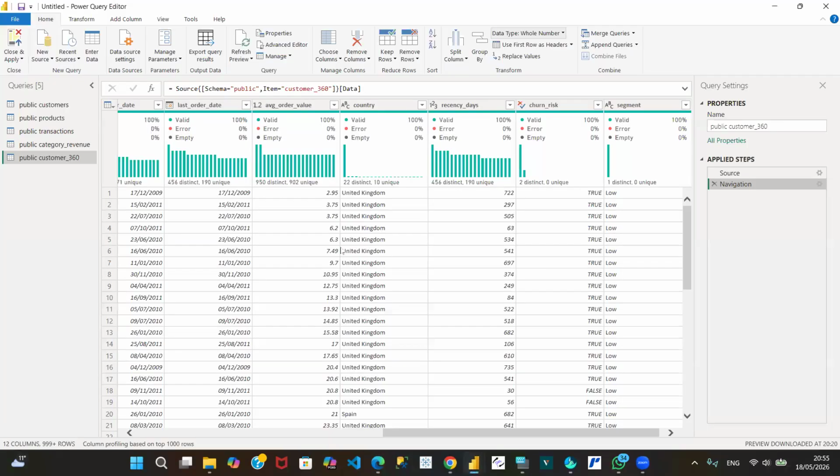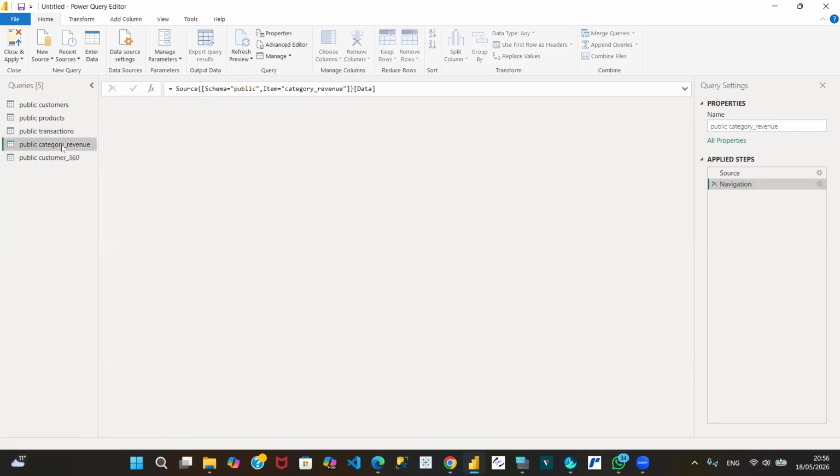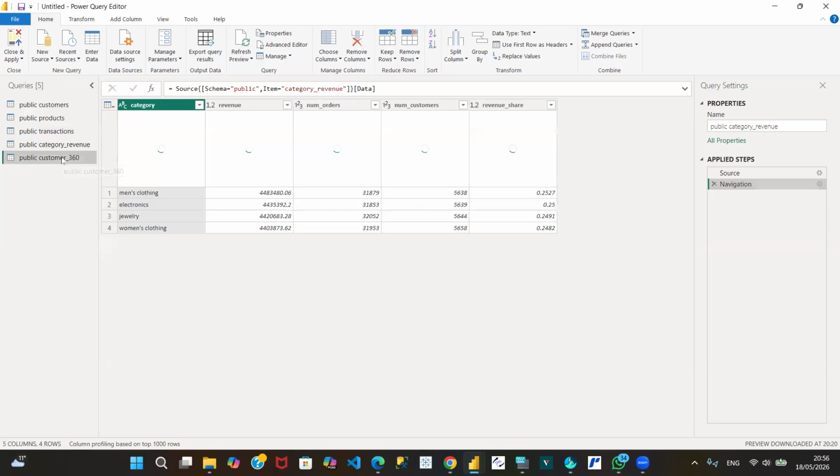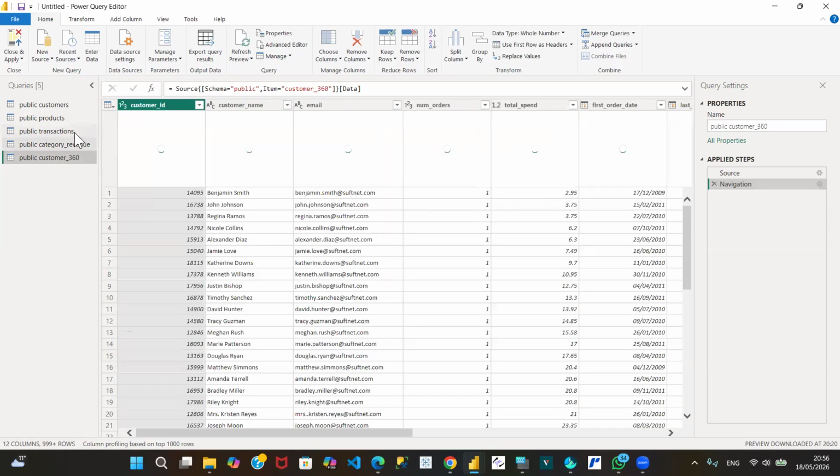Just for quick context, we are saying that our fact table would be transaction. Transaction is the fact table. It looks like this customer 360 is also a fact table, isn't it? If you want, you can discard it and create your own. But I just made it. No, actually, it's going to be useful. I don't want us to discard it. It will be useful. So we'll use transaction as fact.